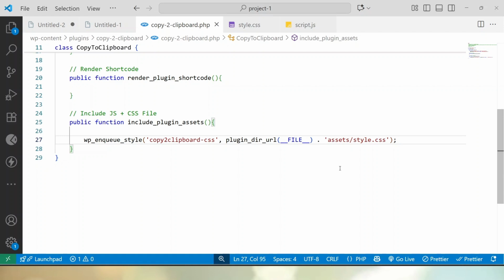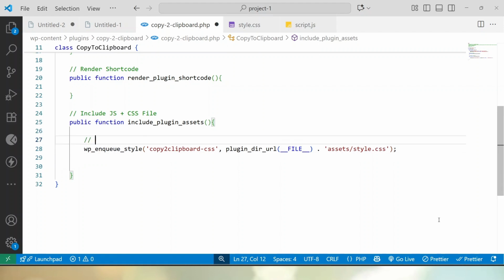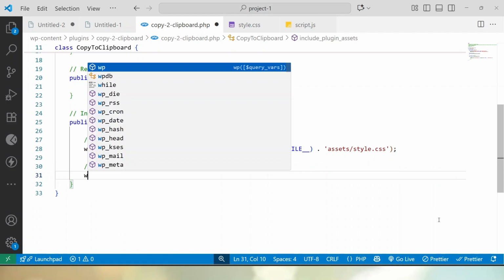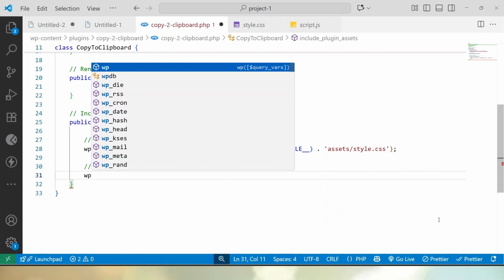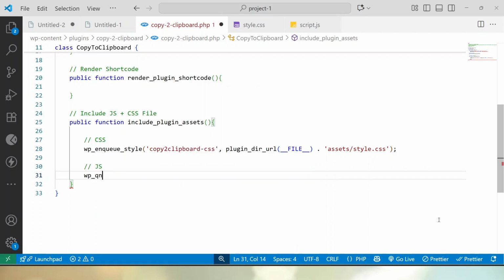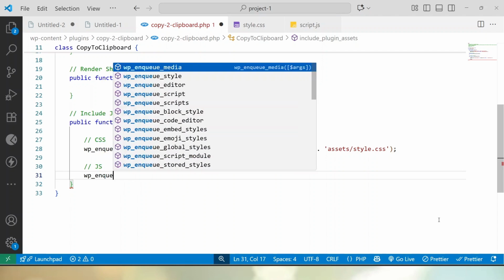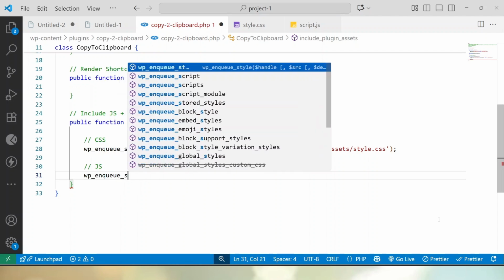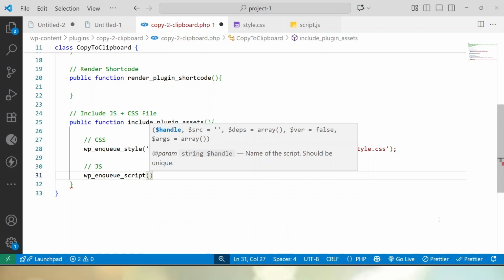Now next, we are looking to add this script.js. So here, let's quickly add some comment, CSS and JS. Now to add JavaScript file, it will be called wp enqueue script, and in place of style, we have to add script. Look at IntelliSense. We have to pass again some values called handle, source file path, dependencies, version, and arguments.